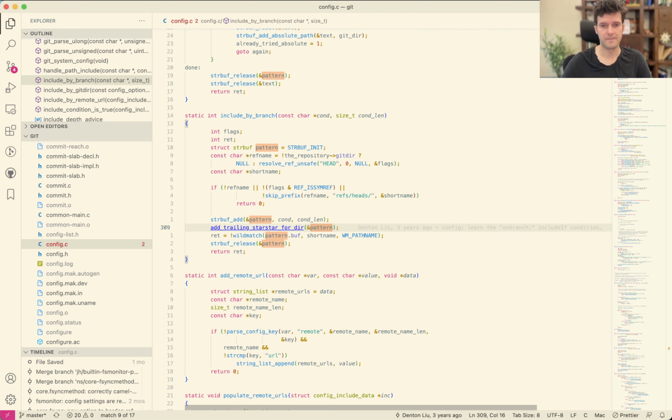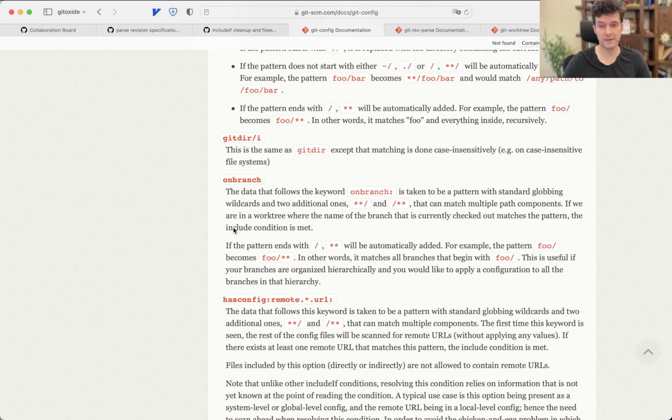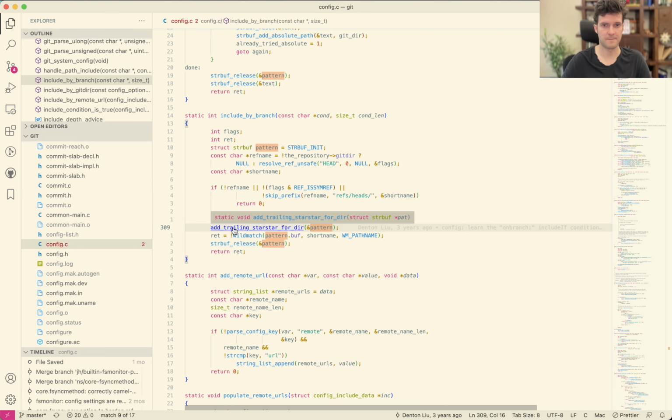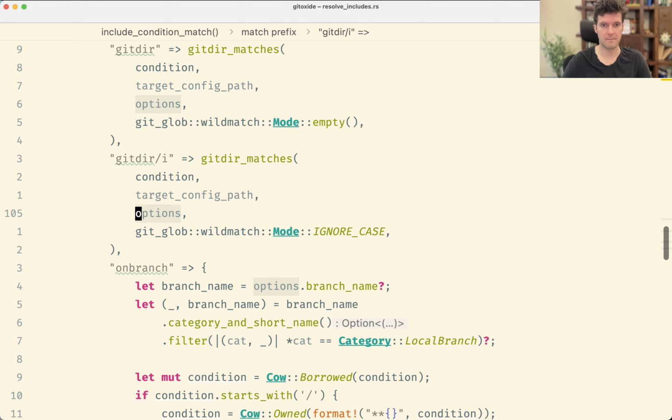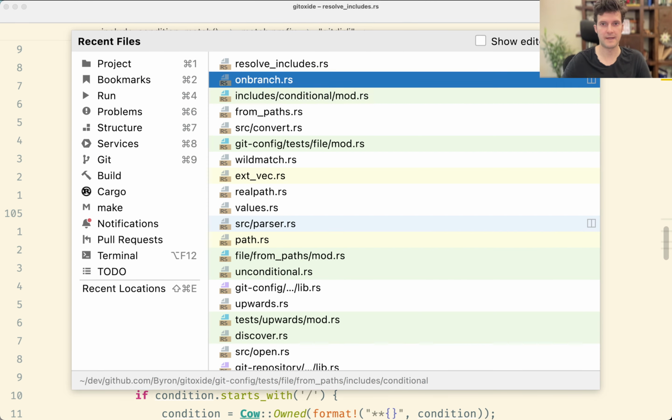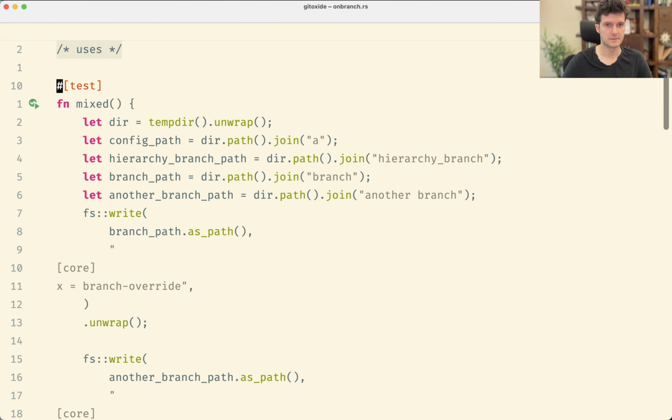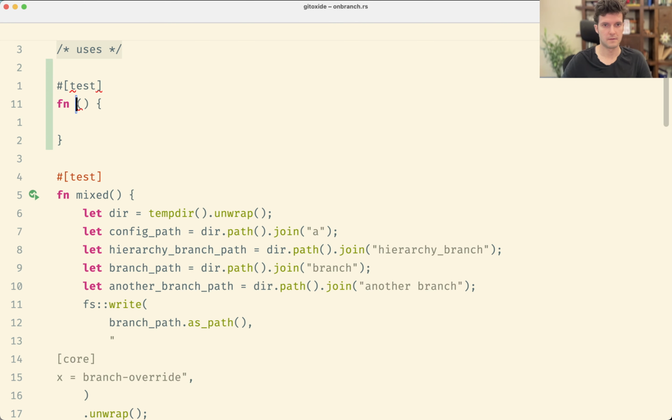So, the first most basic test is that a direct match works. A direct match. So let's implement that here, so that literal branch names match. And for that, we always need a temp dir.